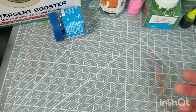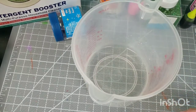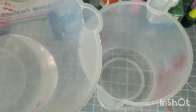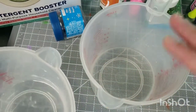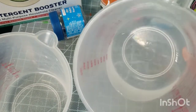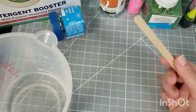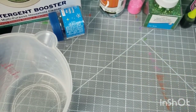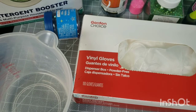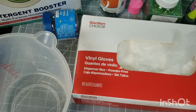You want to add anything like your glitter or coloring into the water-glue mixture first, and then you'll pour your borax-and-water mixture into it just a little bit at a time and start stirring, because you're not going to need it all. You'll see quickly that it'll start to form together pretty fast. I also have a popsicle stick to mix with because I don't want to wash it when I'm done — just stir it around and throw it out. I also have gloves because once you're joining this stuff together it will get really clumpy and sticky.